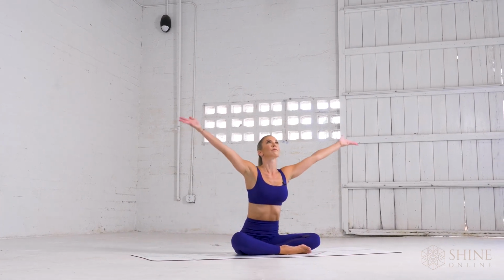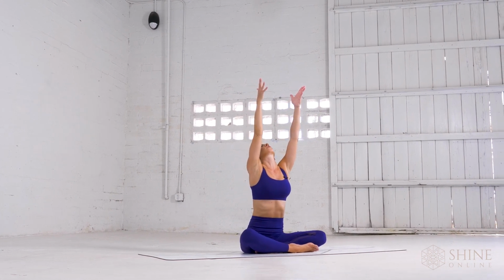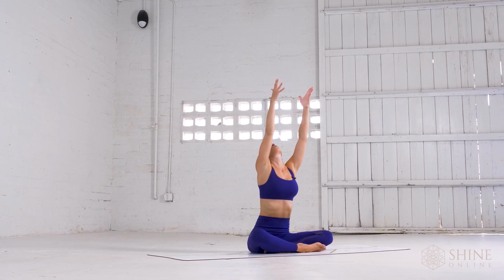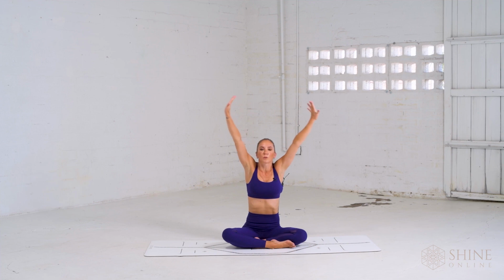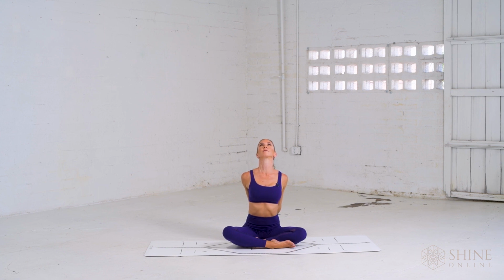Inhale, arms up. Gaze between the palms, open the throat, set those lats down the back. Hold 4, 3, 2, and 1. Take those palms behind the back, interlace fingertips, lift the chest, open that heart. Don't forget about that core engagement. Hold. This is 4, 3, 2, release those palms.